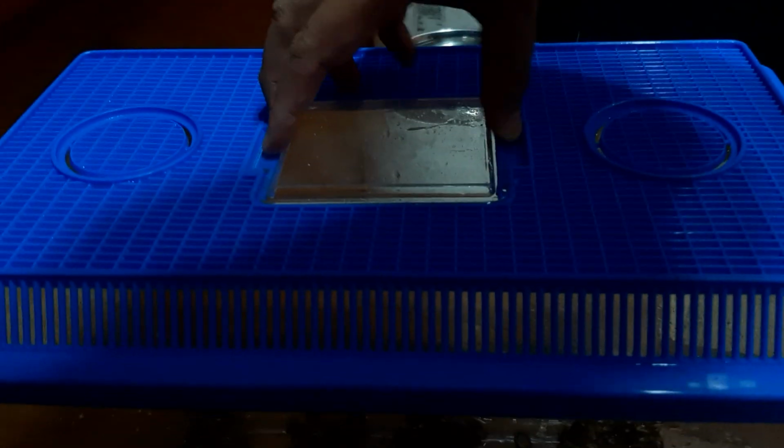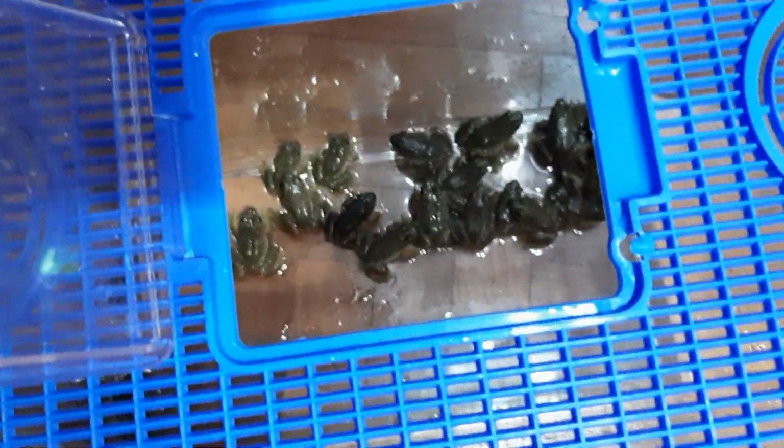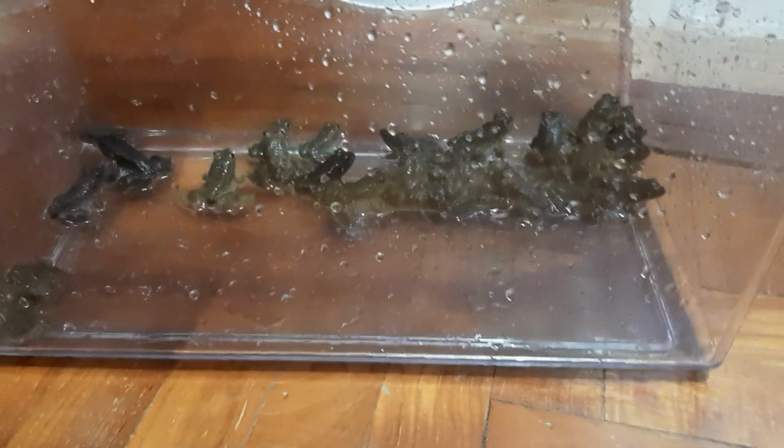There we go. Still so dark. Let me open it up, let you guys see. There we go. About 25 pieces of bullfrog, but I don't think I can fit them all in one instant, so it's going to be from day to day feeding.